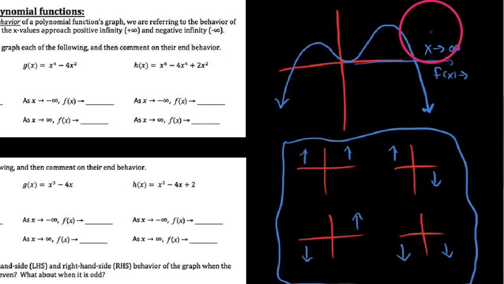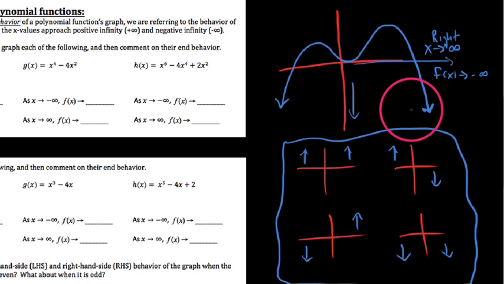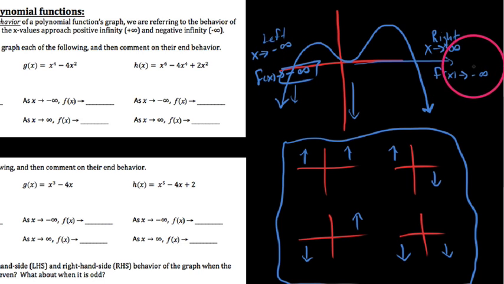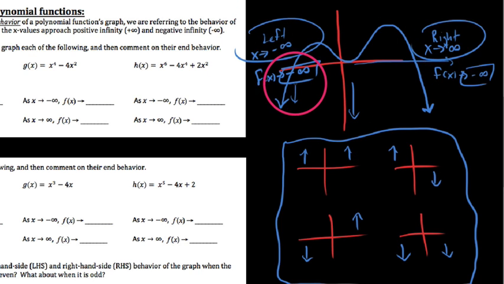We'd say as x approaches positive infinity, this means as we go to the right, our y values here on my graph are going to negative infinity, that is, they are decreasing forever and ever. And on the left side of my graph, I would say as x approaches negative infinity, as we go to the left, then my f of x values, we can just see on the graph here, are going down forever and ever. So they approach negative infinity. And so really what we're doing is just telling whether our graph goes down forever and ever or up forever and ever on the left and right side, as our x values approach negative and positive infinity respectively.